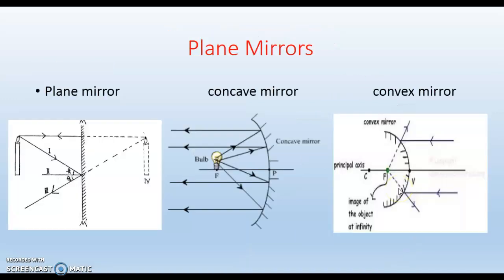Okay. Then now let's focus on plane mirrors. We have so many types of mirrors. We have the ordinary straight plane mirror we use to watch our images in our homes. We have the concave mirror, which we use in car headlights and the rest. We have the convex mirror, also used in car driving mirrors and the rest.